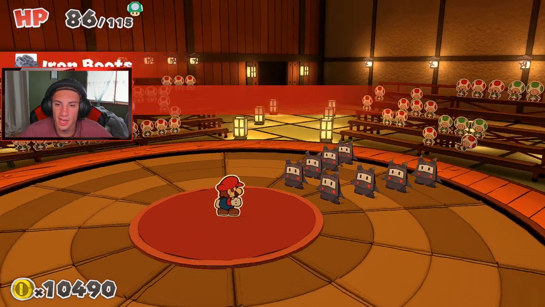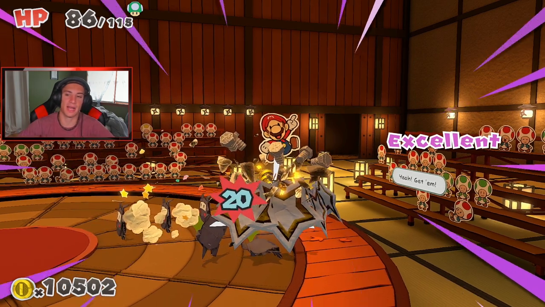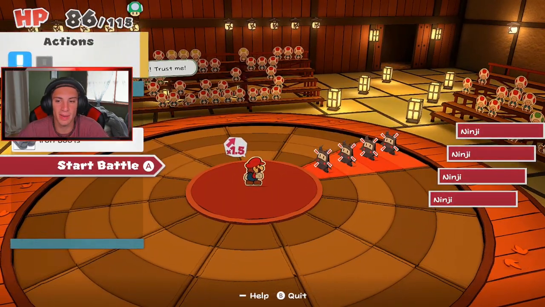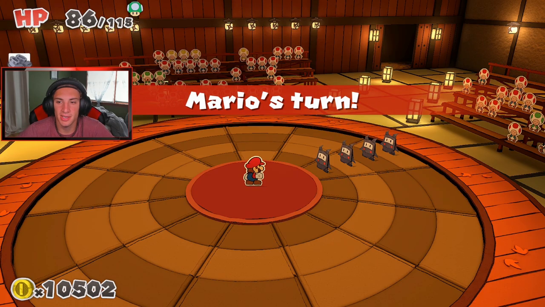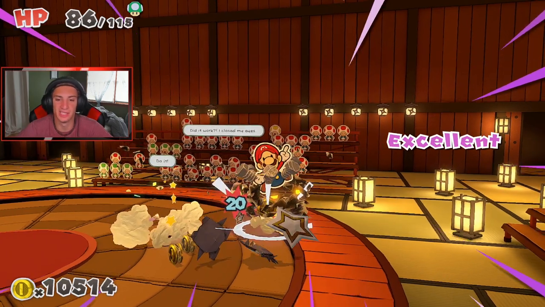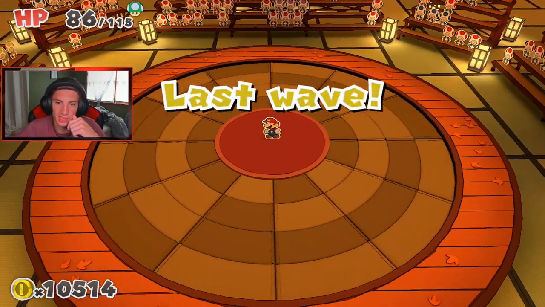And it. Hey. Hey. Hey. Yeah. Get them out of here. Then one more iron boot. We'll do the trick. And we will finish up this wave battle here. Hey. Get out my face. Get them out of here. Get them out of here, kids. That's how it's done. Oh, we got another wave.